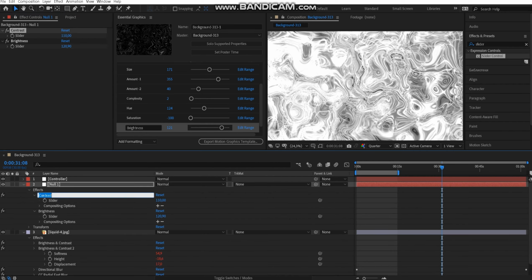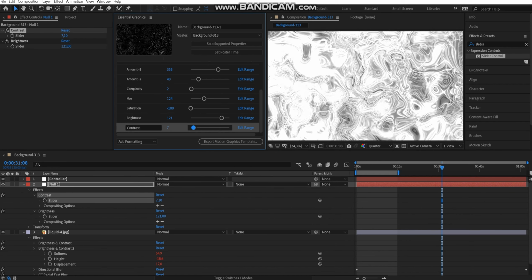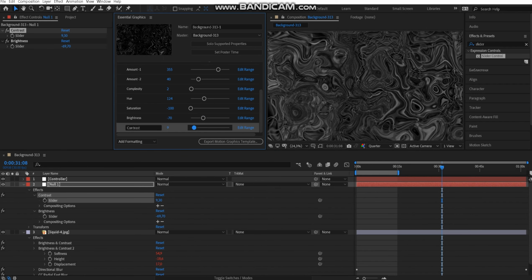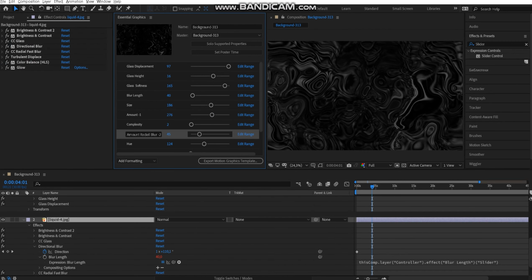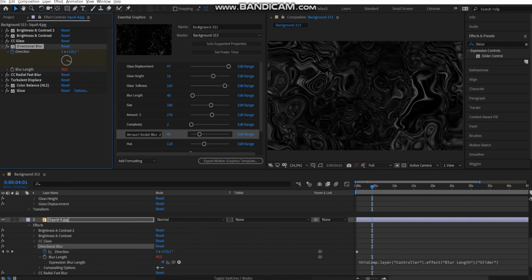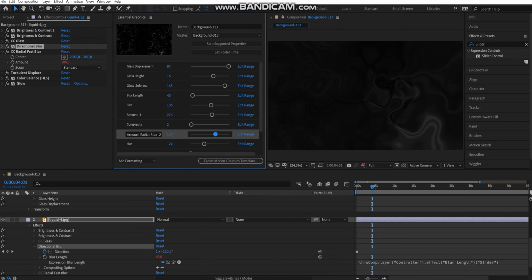It is the same with other effects. Try to arrange different effects differently, and you will understand how they change their influence. You also need to know that some effects, when changing location, lose the ability to change their intensity in the Essential Graphics panel. Using my project you can change the background in different ways.